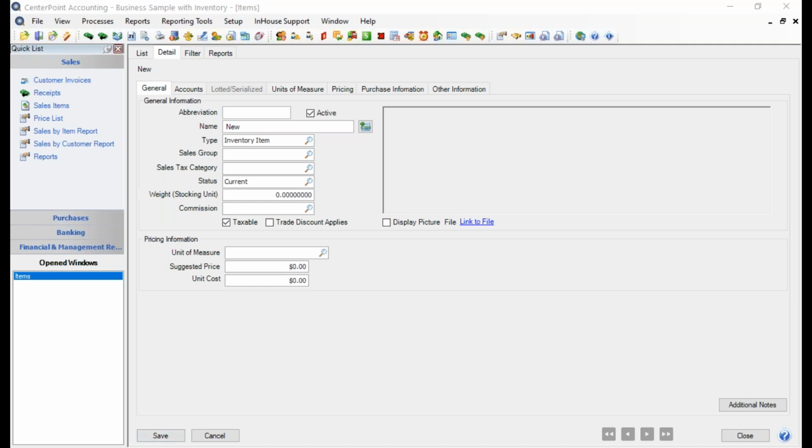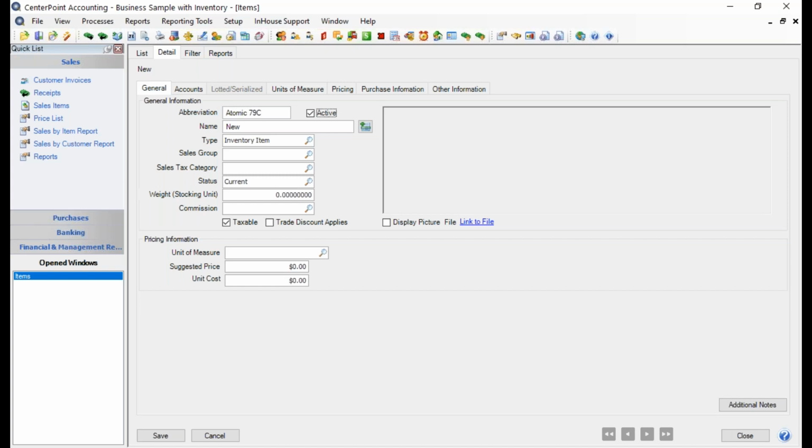Okay, so we're going to go ahead and give that ski package an abbreviation. All of your items need to have an abbreviation of some sort, and they need to be unique. So I'm going to go ahead and call this Atomic 79C. Okay, that just is the abbreviation that we're using for that particular item.